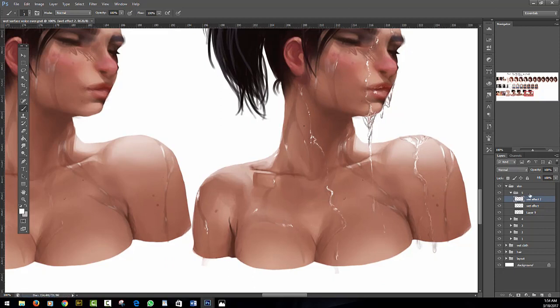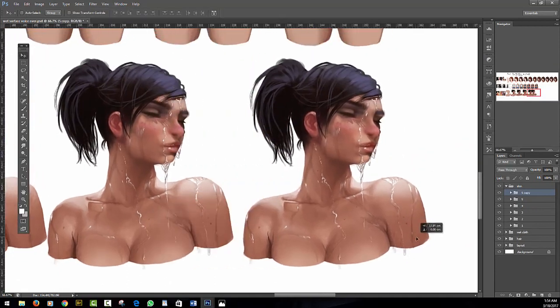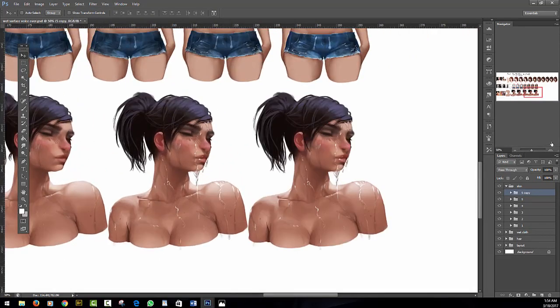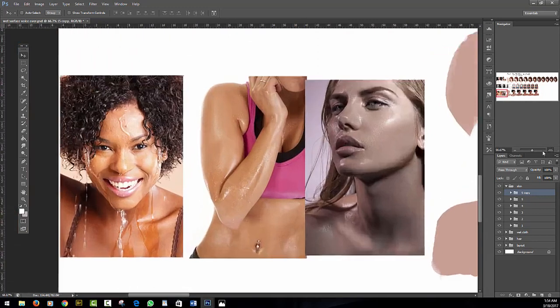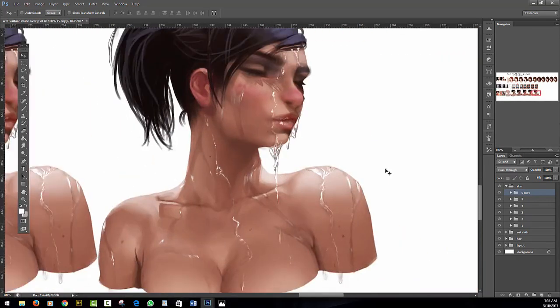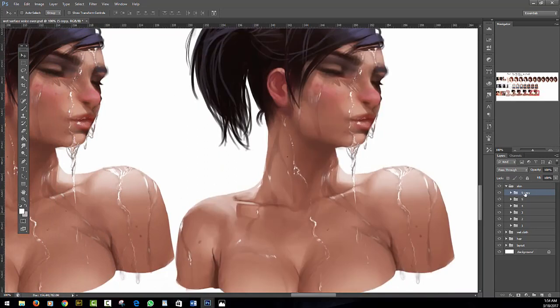Save. Okay, so we're on step 5, now step 6. It's actually not looking too bad. Step 6 is zoom out. Okay, it's getting there. Alright, so now it's time to add general wetness. So a bit more speckly, a bit more high in contrast, and a bit more shiny. So step 6. Okay, so that's going to be 6.